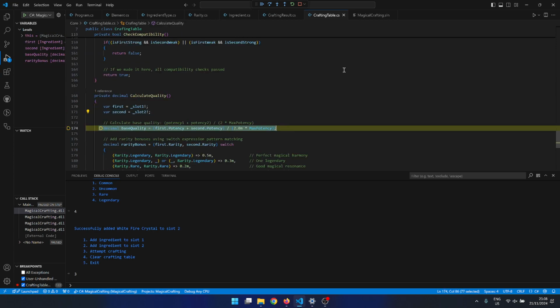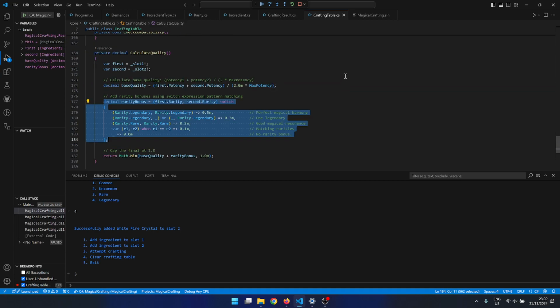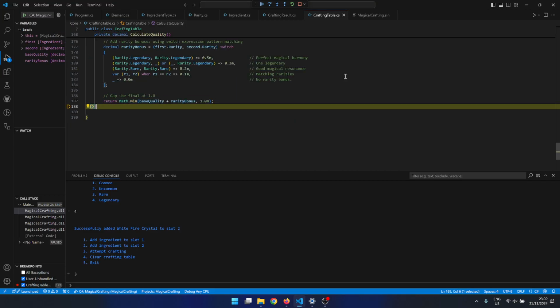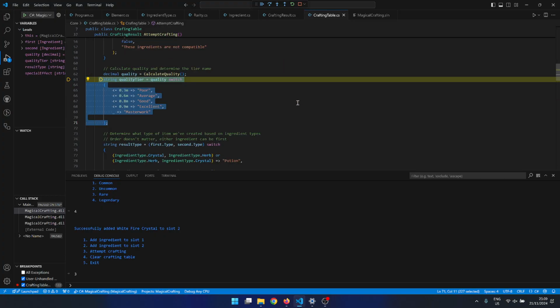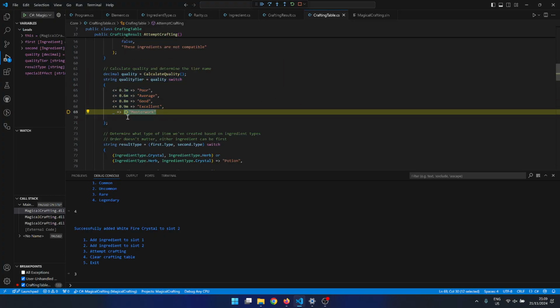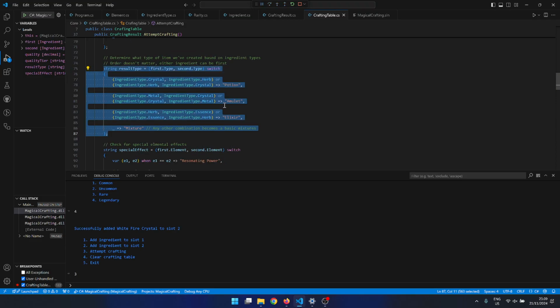I'm just going to keep seeing. All right, so it's going to craft something. And it gives us that, and that's probably going to be pretty high quality given that we get a bonus. We get an 85%, I think. Did we get 85 or 90? It's a 0.9, I guess.